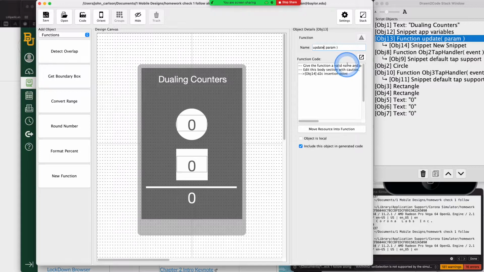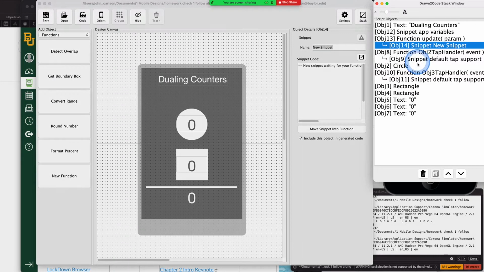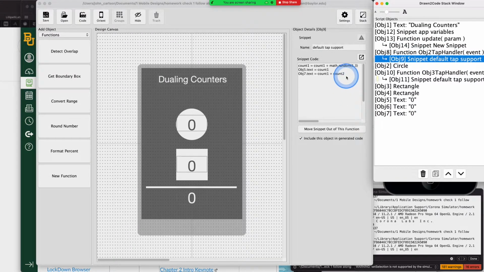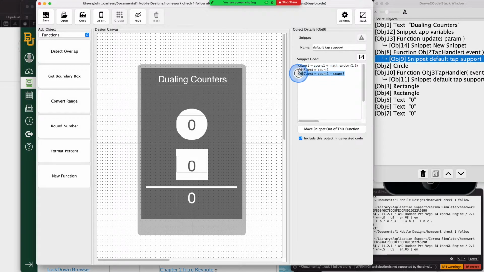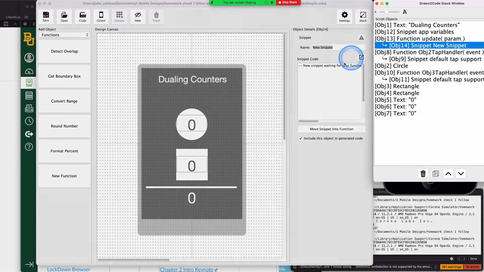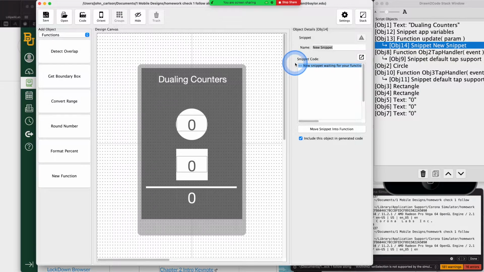and then I'm going to copy the code that does the sum into here. So I want to grab it out of here, and I'm going to put it in this snippet here.